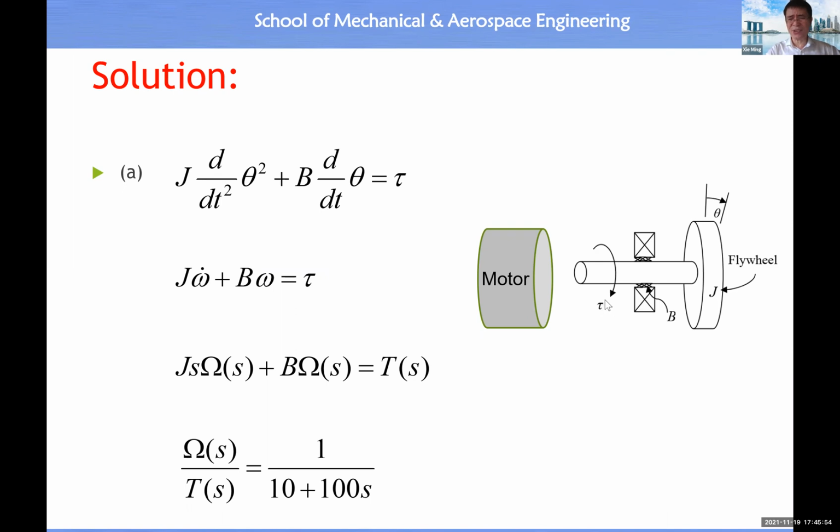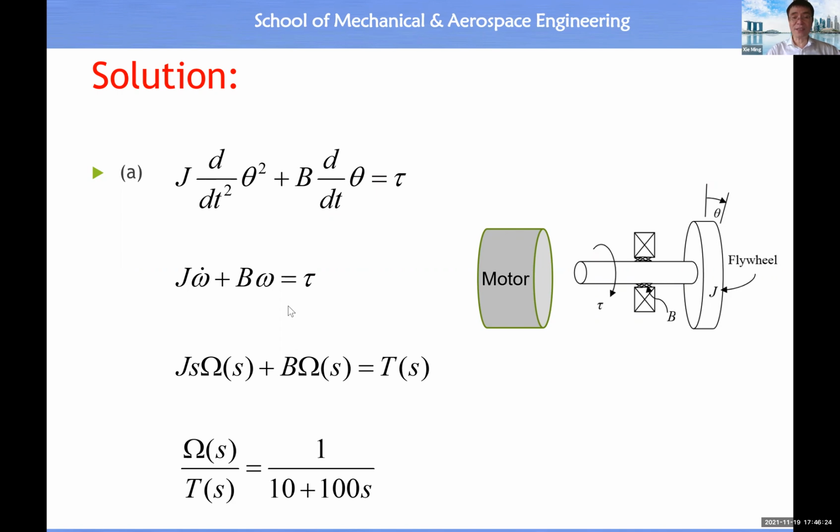This is magnetic energy. Then this magnetic energy will overcome viscous friction. Viscous friction is proportional to angular velocity, so it's a first-order derivative of the shaft. Then the remaining energy will contribute to the acceleration of the magnetic payload, okay, with this moment of inertia. All right. So here we are interested in velocity. Therefore, this is omega. Then this is omega dot.